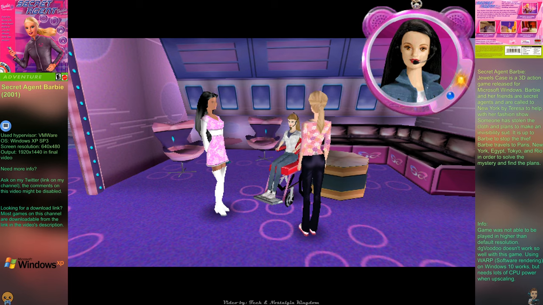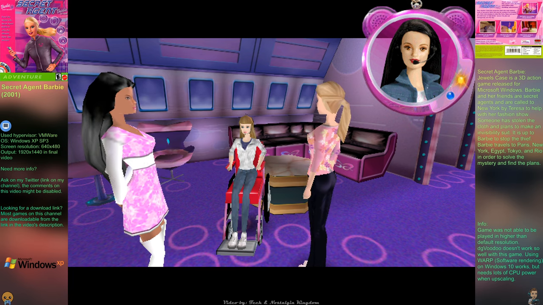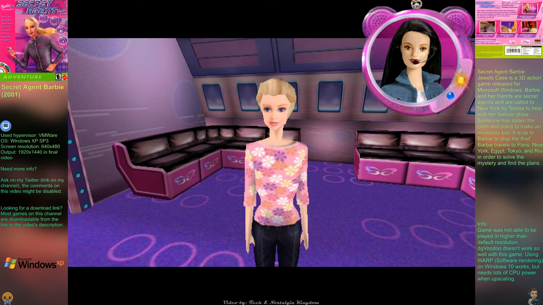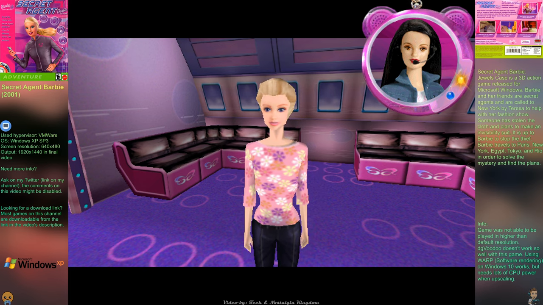Barbie here. Hey, Barbie, it's Teresa. Hi, Teresa. How's the fashion show treating you? I'll bet your designs are taking New York by storm. Actually, that's what I wanted to talk about. I need your help, Barbie, but I can't talk about it now. Can you fly to New York where we can meet in secret?